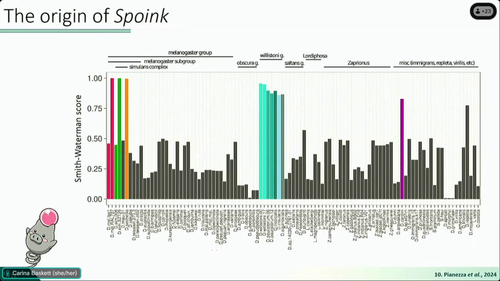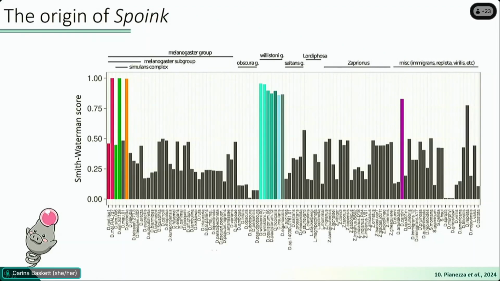In this talk I will focus on melanogaster, but basically the story I'm telling you for melanogaster, as far as we are concerned, is probably true for other Drosophilids. The problem is that in no other species do we have the same amount of data that we have in melanogaster. We also find it in Seychellia, which is the sister species, endemic to an island. I will not go into the details of this work, but we got it recently published.